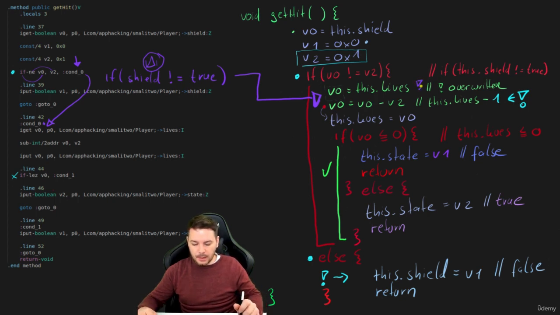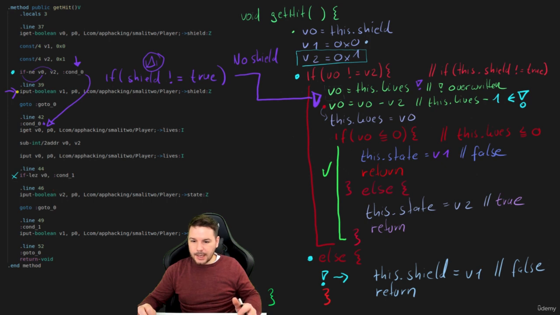If we do it differently, no, I guess that's too confusing. Let's just go into the false statement. Do not try to flip this right now. So if our shield is not equal true, so we have no shield, we go into this part. Otherwise, we go into this part, one line beneath this if statement.